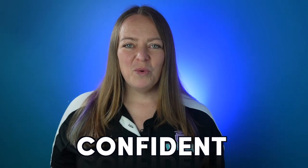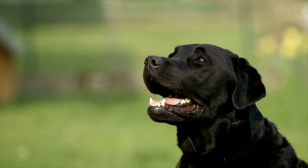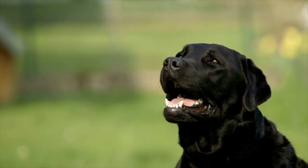Confident and easygoing: we want that confident, go-with-the-flow, easy dog. We already have our own disability to account for — we want a dog that's easy to handle and happy to be doing the work. And if you don't have a prospect yet, I highly recommend checking out a well-bred Labrador with service dogs in their lines. There's a reason they're the number one breed used by programs for service dog work — they tend to fit the required personality traits for the job.